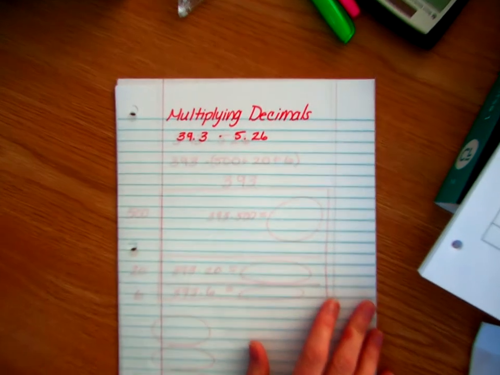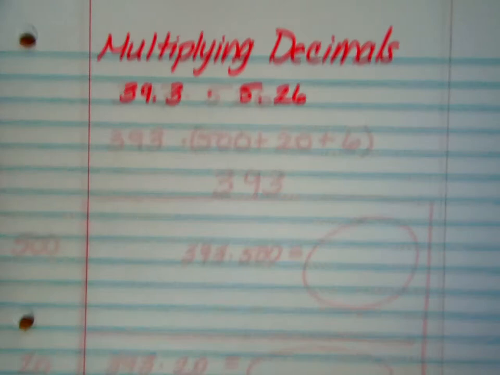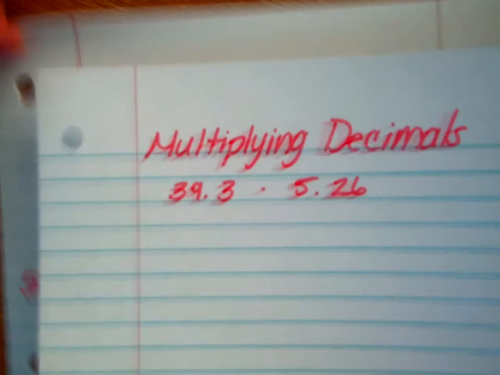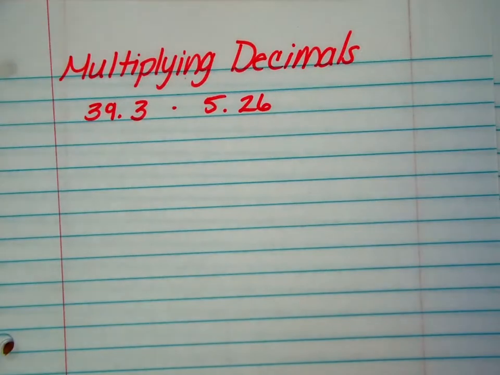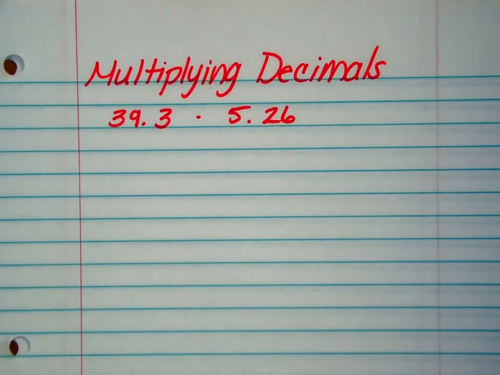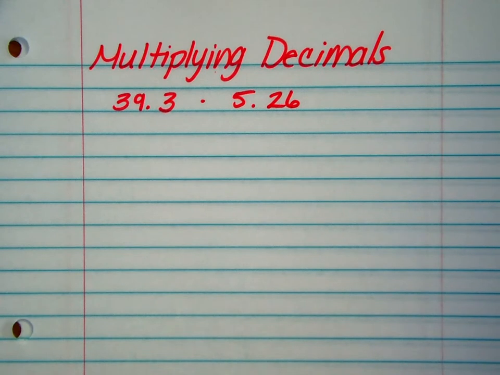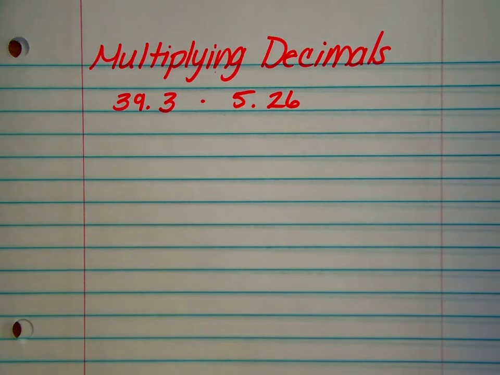So as we all know, the struggle has been real. Multiplying decimals is challenging. I've taken a test question here. Actually, this is off the mini quiz that you took probably about a week ago, and I was going to break down how this works. One thing I know is if you're struggling with multiplying multi-digit numbers, multiplying decimals is also going to be challenging. But I'm going to walk you through all the steps. I'm not even going to write out all the notes. I'm going to show you how the steps work.